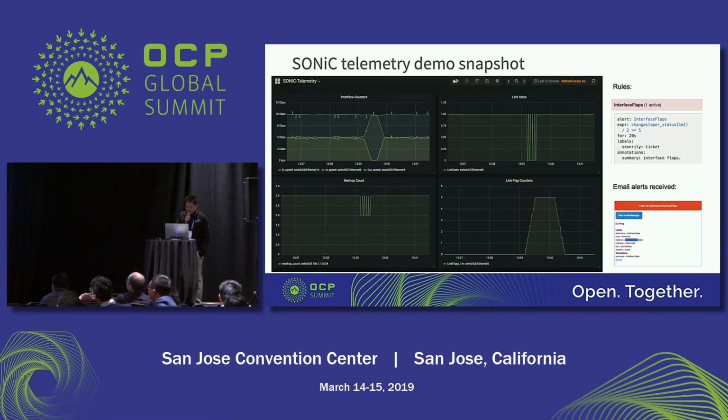This is something I did last year, some demo snapshot. This just shows you how flexible that infrastructure is, right? Basically, you can detect the link flaps in a very short period of time, like seconds, right? And also internal information, for example, the number of next hops per route. You can pinpoint exactly which routes, how many next hops you can detect.